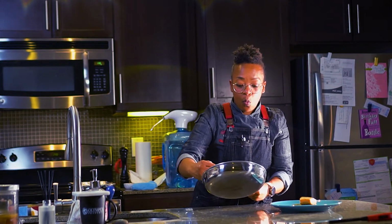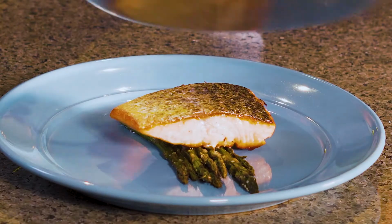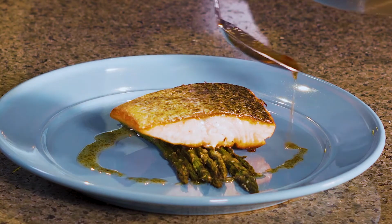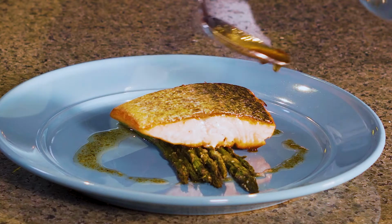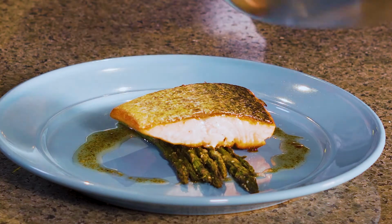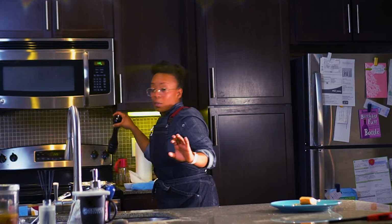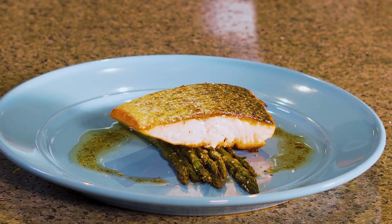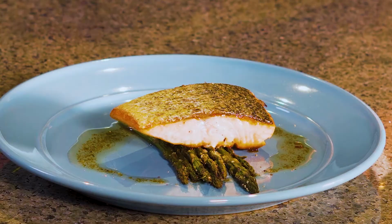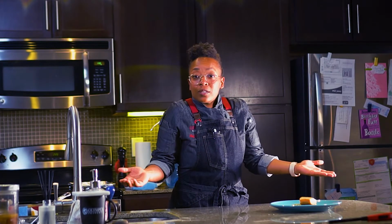Just gonna scrape what I've got left in this pan. Spoon it around. That looks fabulous. You only get a little bit more of that there. And at the very end, I'm gonna crack a little bit of fresh cracked black pepper. And there you have it, folks. Crispy skinned salmon, super simple, nice and easy, and there's even a nice little sauce.